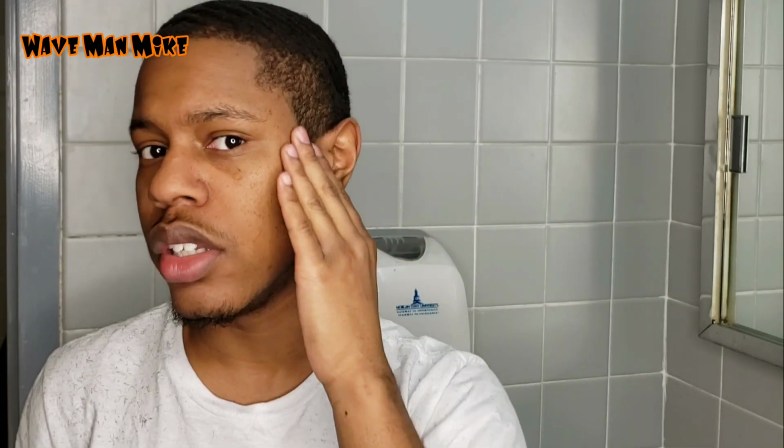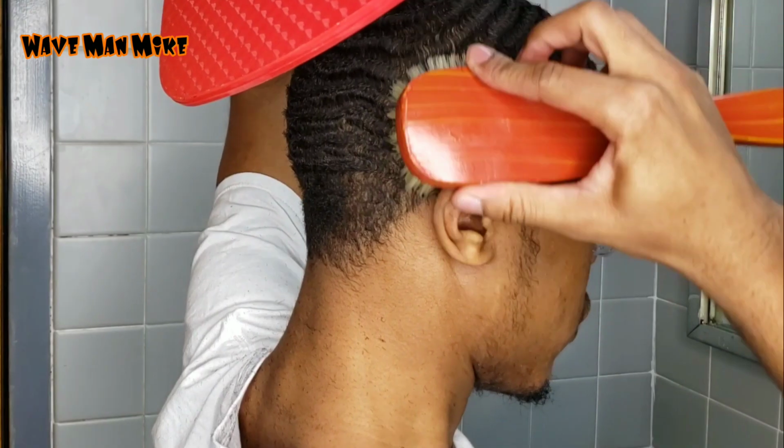So let me go ahead and shape up the rest, like the back and everything. Get myself a taper on the back. I'm not gonna give myself a side taper. I'm gonna let this grow in so I can get my waves to come all the way down. So yeah.